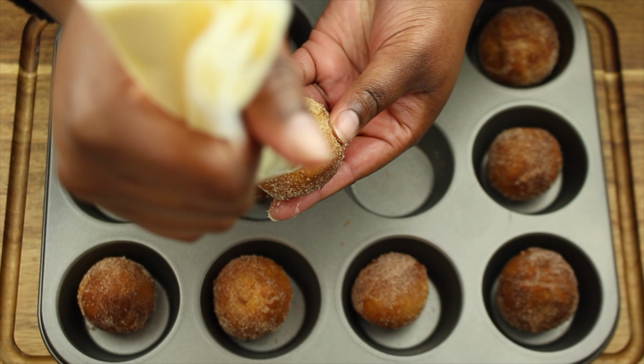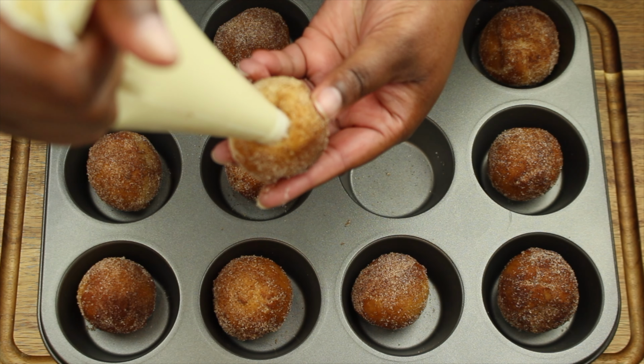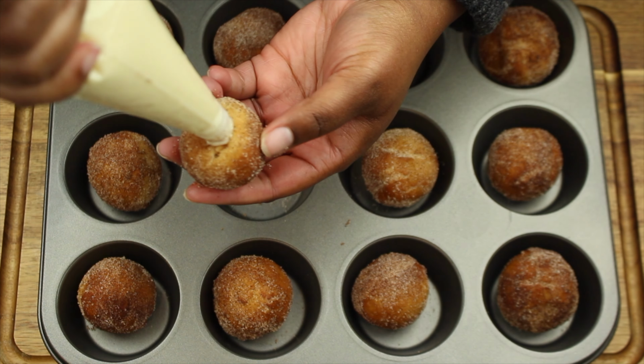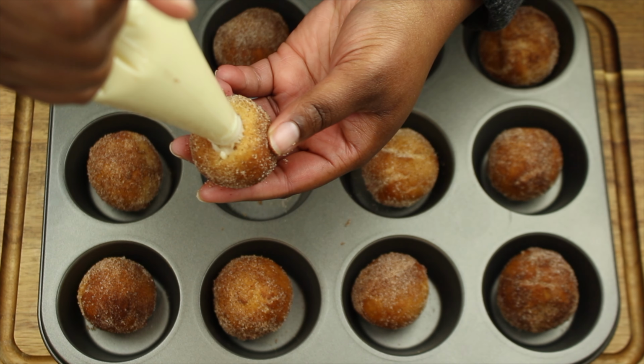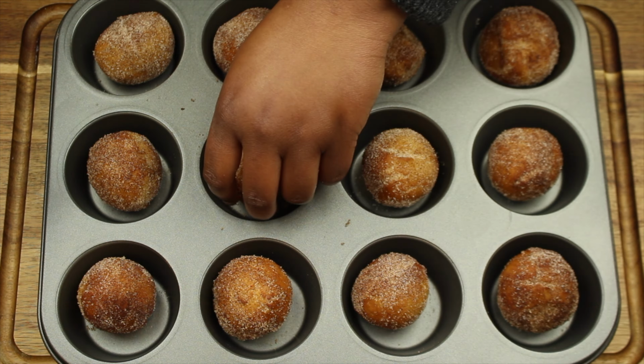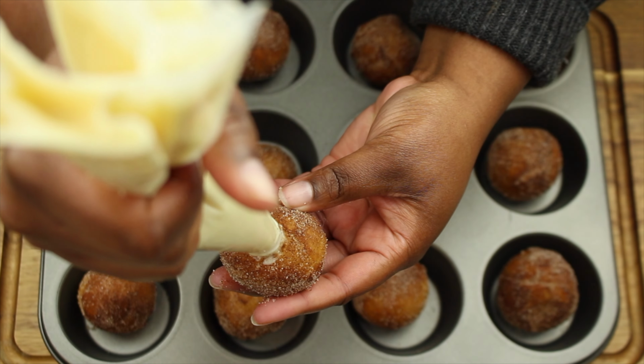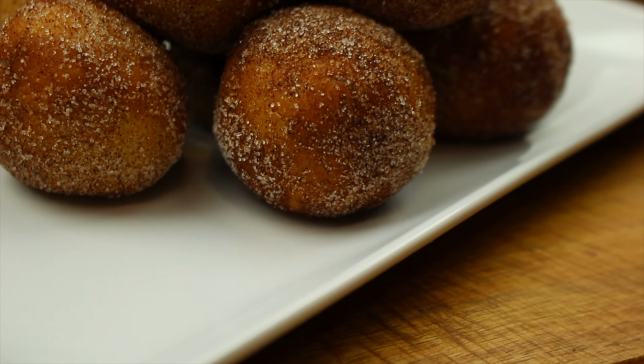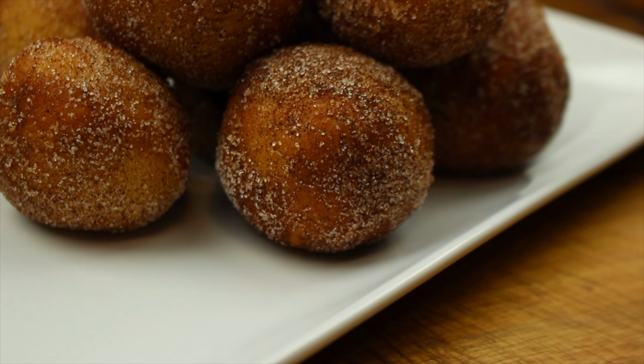Using a piping bag, stuff the cinnamon balls with filling. And there you have it, Taco Bell Cinnabon Delights.